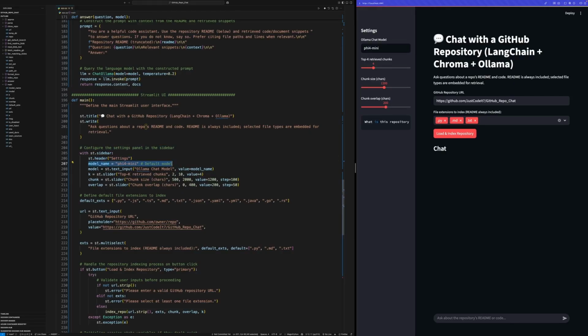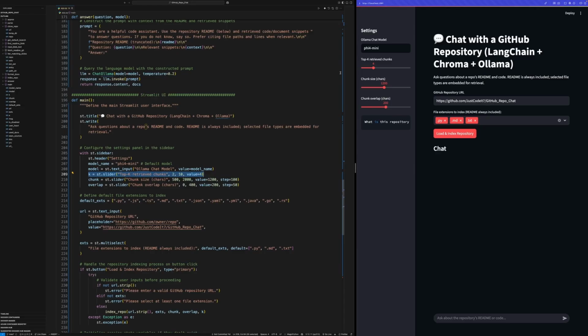Then we have this model name. If you are having issues with not being able to change your model name, get rid of this and just add it into the values. It might become an issue because it will reset each time, but I'm not sure, and I don't feel like testing it out right now. I just did this for testing purposes. It's a lot quicker just to change that string.